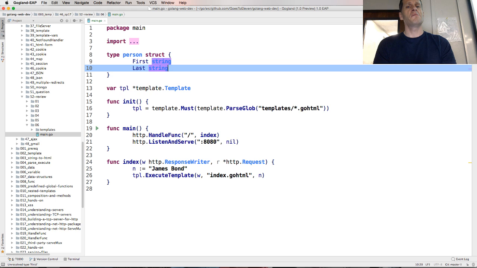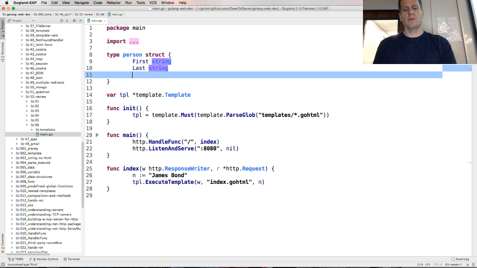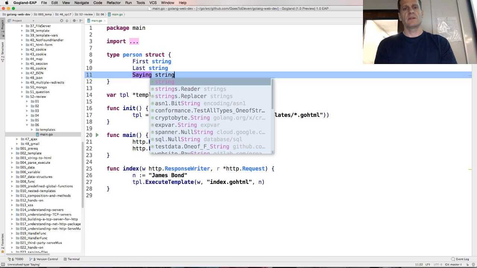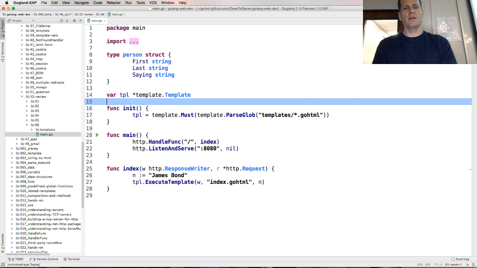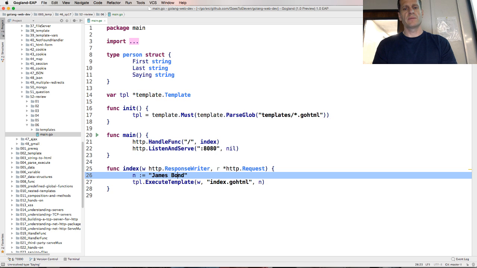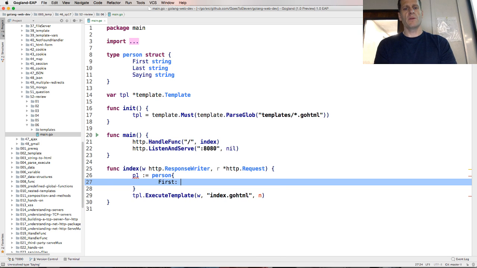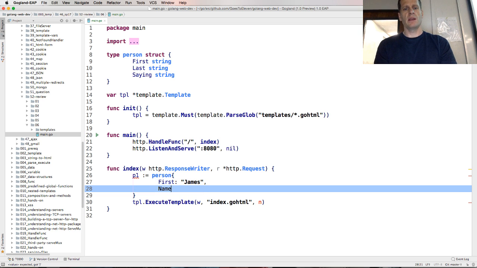don't know, I think that's good. Maybe a saying, which is a string. So now I can create some people. Yeah, I guess we'll keep that a little bit simpler. And create a person. So p1 := is a type person, composite literal. Composite literal is the type, and then the curly braces, and then the values. And the appropriate way to do this is to do it in this syntax where you're naming each field.